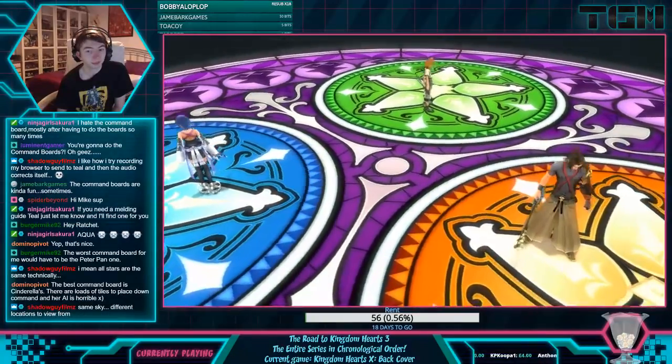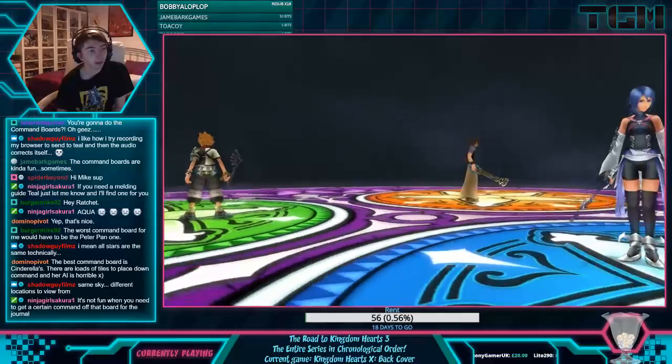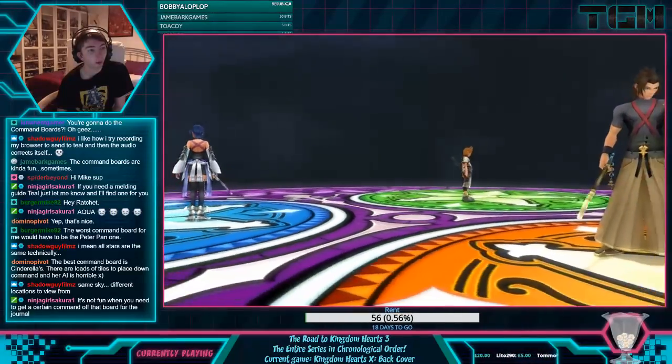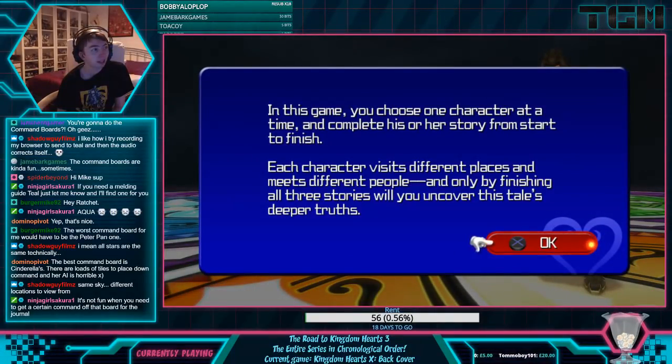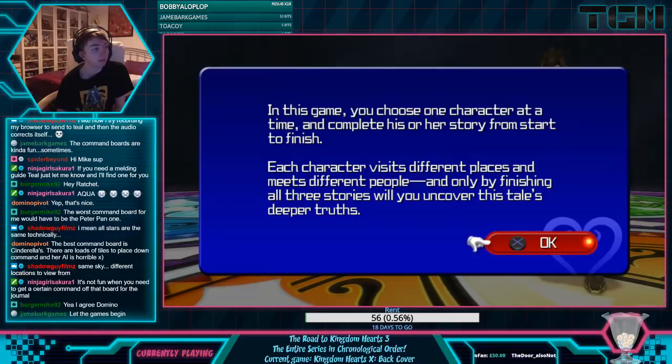Alright. So, here's where it begins. You get to choose one of 3 characters. In this game, you choose one character at a time and complete his or her story from start to finish. Each character visits different places and meets different people, and only by finishing all 3 stories do you uncover this tale's deeper truths.